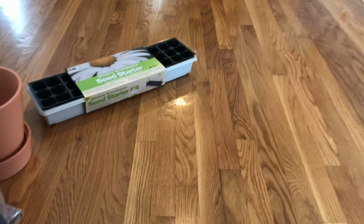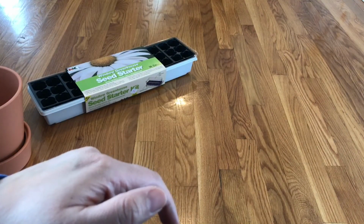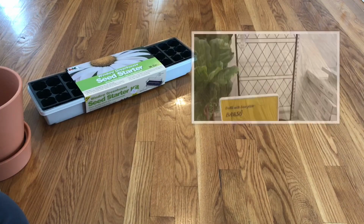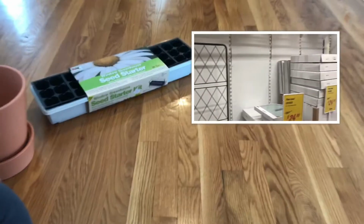Next, we also bought a trellis. Well, actually, I helped Erica buy a trellis. It was on sale. I believe it was around $35, on sale for $9 or $10. So it was a great deal. I'll tell her to. Actually, no, she's not gonna set it up. So I'm gonna put a picture up over here, and you'll see how it looks.